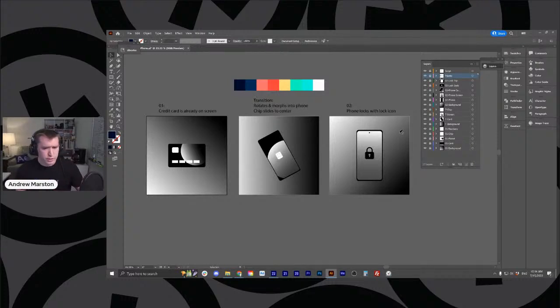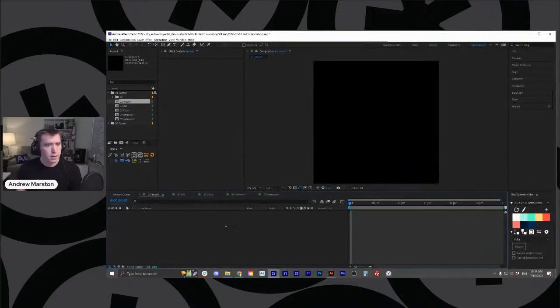So I'm just going to backtrack real quick to the fact that these are all in black and white. I don't always stop at black and white in Illustrator. Sometimes I will apply colors, but recently I've gotten more and more into this workflow where I design everything in Illustrator in black and white, and then in After Effects, I can apply different color correction effects like CC Toner or Tint, sometimes Fill, and color it in a much more flexible way. So in this case, that's what I've done. And I'm going to switch to After Effects.